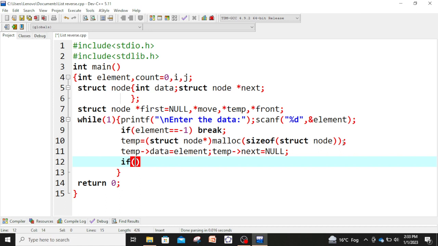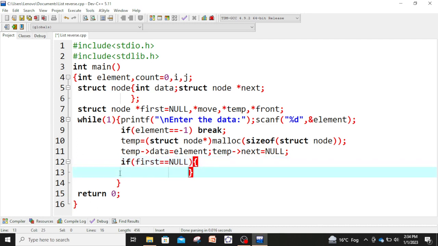If the second node is created, then the second node will be attached to the first, but to whom will you attach the first one? So you have to deal with this first node separately, and for that I have taken the keyword if first equals to null, and initially obviously first is null, so this part belongs to the first node.